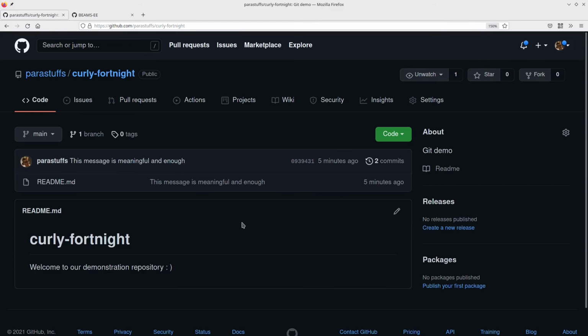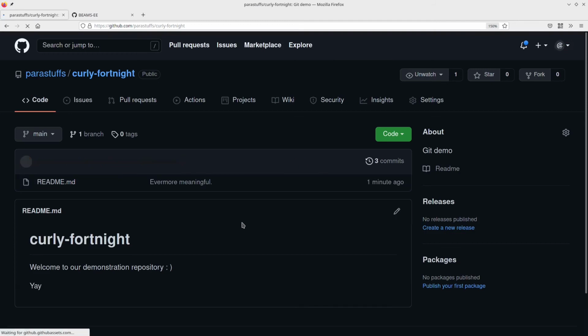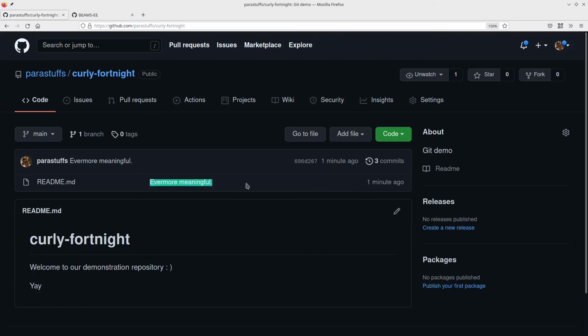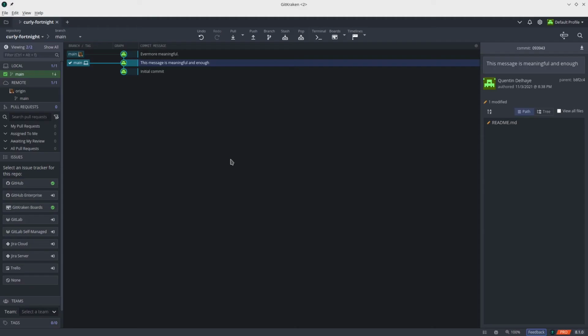Now, let's say you want to pull some modification made by some colleague. For example, you just added yay to the README file with an ever more meaningful message 1 minute ago. Let's say you want to pull that to your computer so that you can continue editing the project. Let's go back to the graphical user interface. We see now that our little computer, the local, is on the last status we committed to the server.